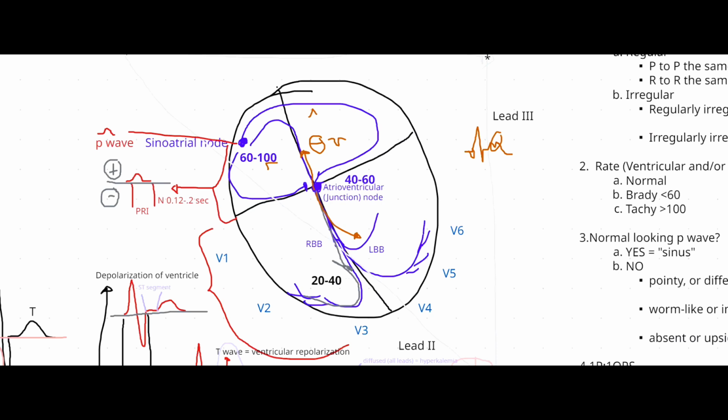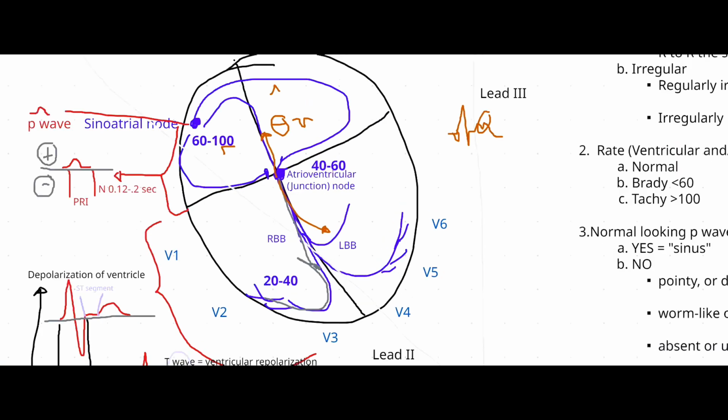So how does that relate to your question? This is a little bit advanced, but just to answer Jose's question: because the junction can only fire up to 60, anything beyond 60 that has an upside down and inverted P is considered junctional tachycardia, because it's above the normal rate of the junction. Does that make sense? But the criteria is that it's an inverted or flat P wave, but faster than 60.